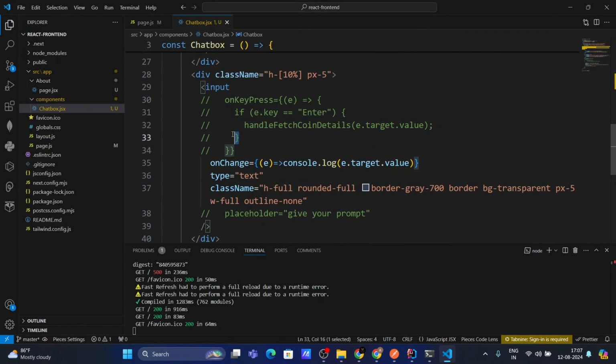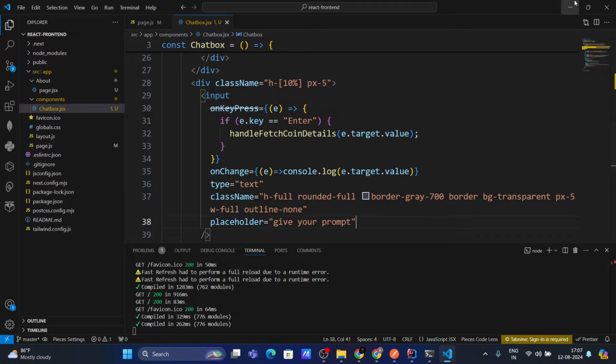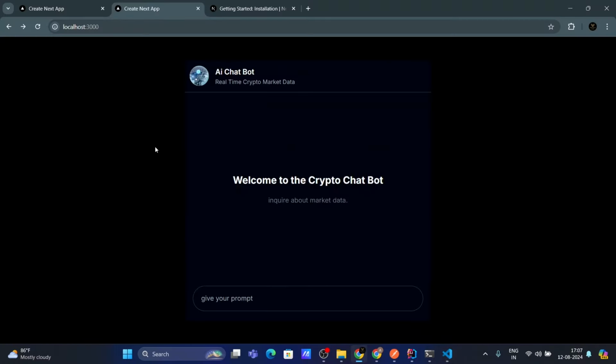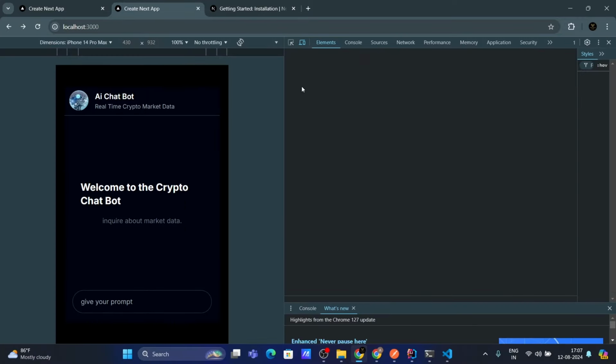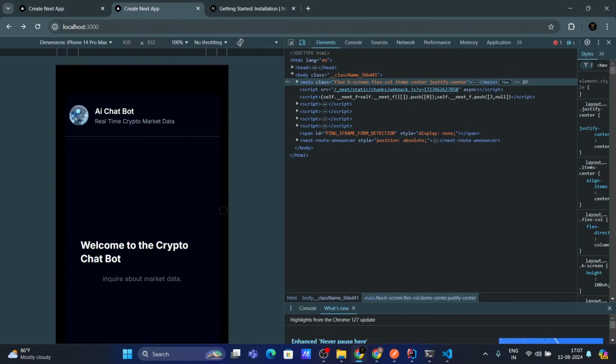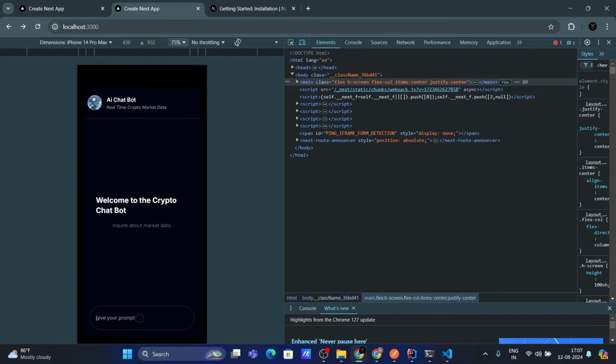Now we can comment out this function and this placeholder as well. Okay, and let's see in the inspect whether it is working or not. Let's give 75%.